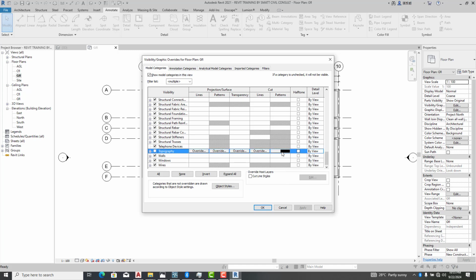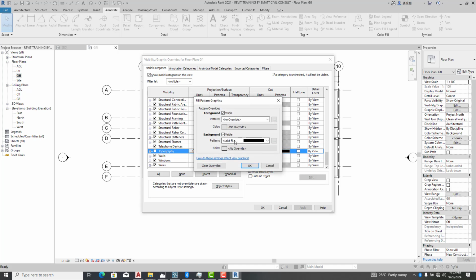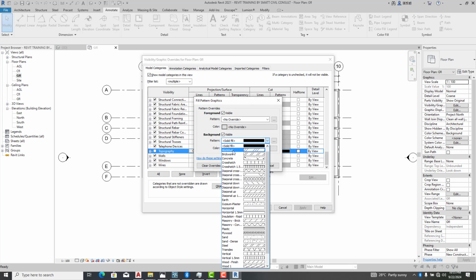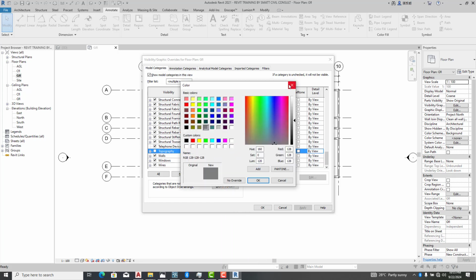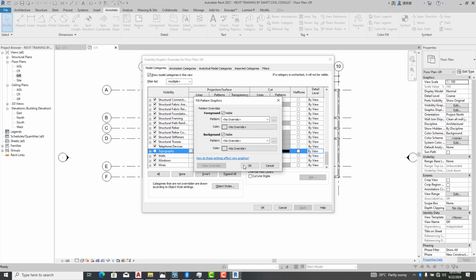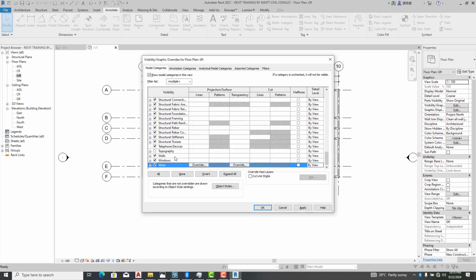Sorry, that is why sometimes you have to be very careful. Instead of choosing wall, we ended up choosing topography. This is wall.